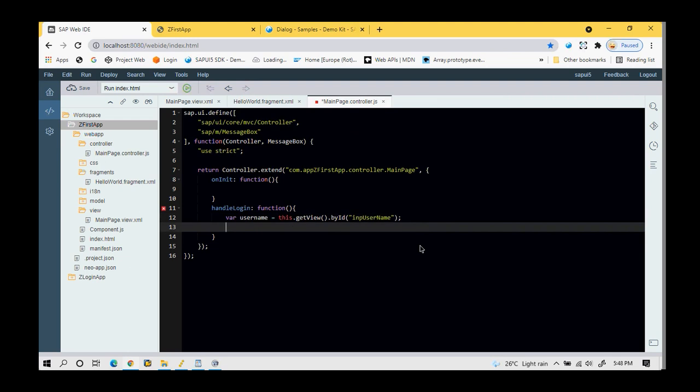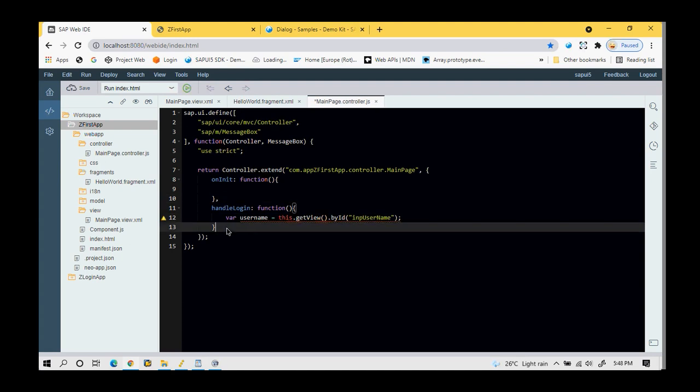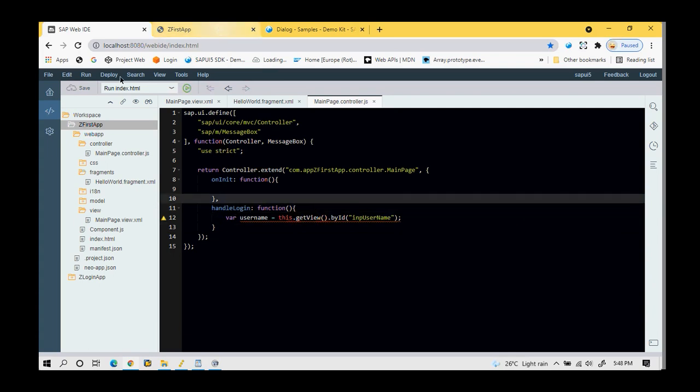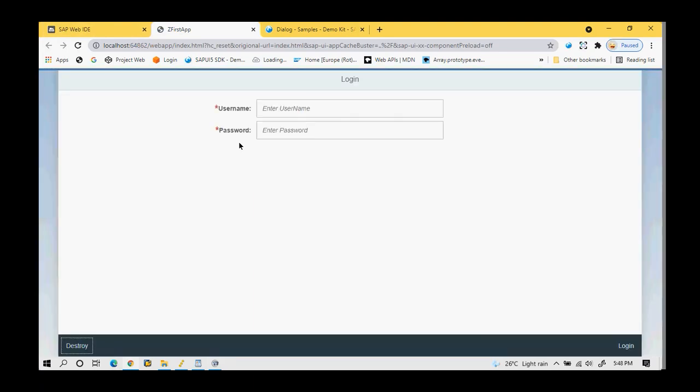Now I'll save this code. Oh, sorry, I have to give the comma here. And now we will try to debug this code and see how it works.